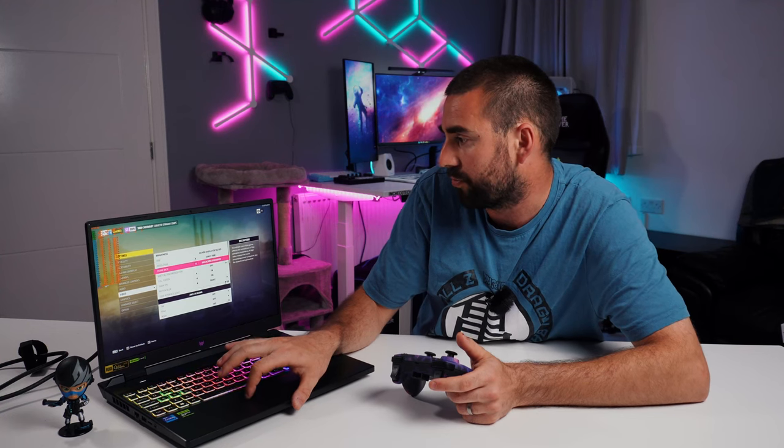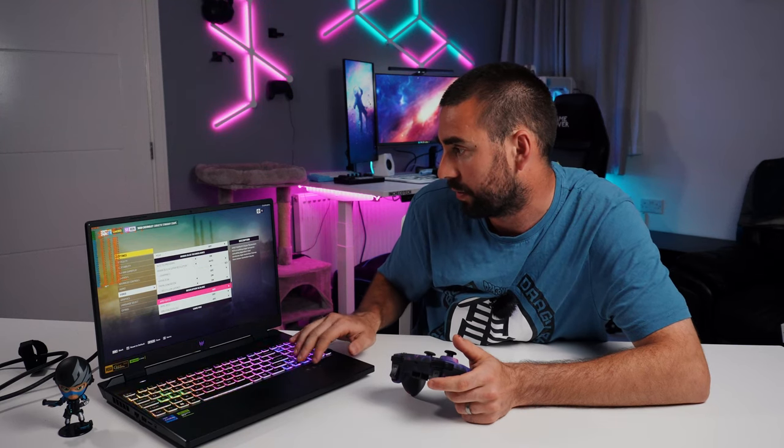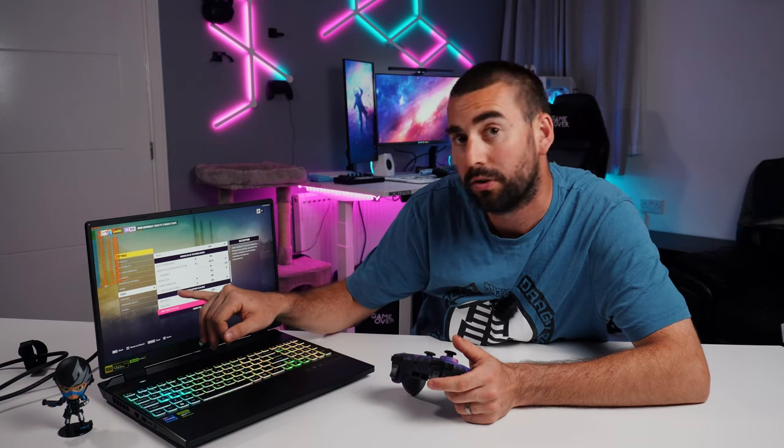Let's use the full power of the RTX 4060 in this machine. Going back to video settings — resolution 2560 by 1600, frame rates unlocked, vertical sync soft, and we'll turn DLSS on with auto frame generation and Reflex latency on. We're now up into the mid-90s: 91, 92, up to 94 FPS. Temperatures are around 85–86 degrees on the GPU. Forza Horizon 5 on the Neo 16 looks incredible and performs with no issues.